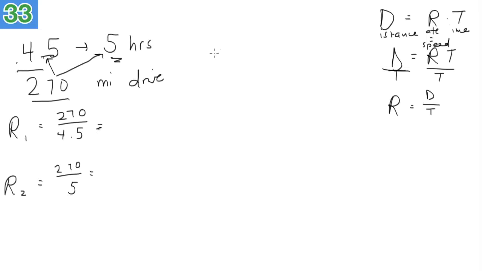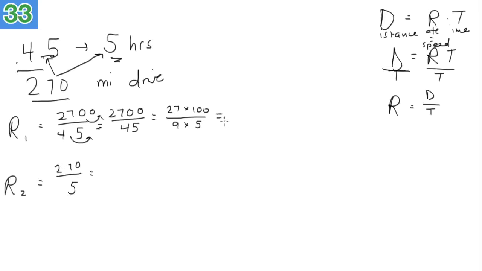So 4.5 into 270. When we have a decimal in a fraction, we can move it over as long as we move it over on top also. So that's the same thing as 2700 over 45. And now instead of long division, which you can do, let's try to do this by rewriting as multiples of things, and then we can reduce that way. So for example, 2700 is 27 times 100, right? And then 45 is 9 times 5.